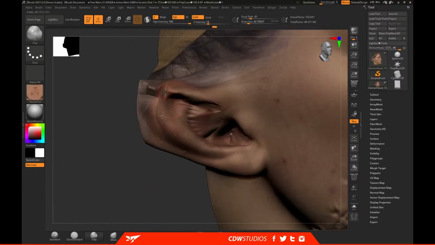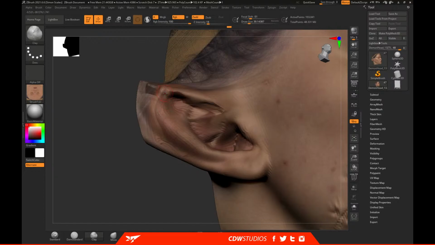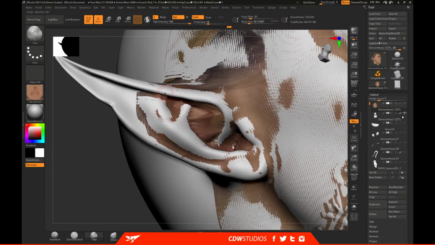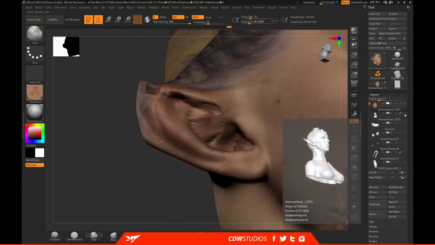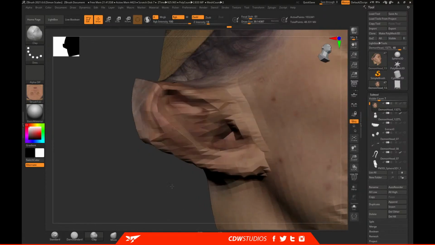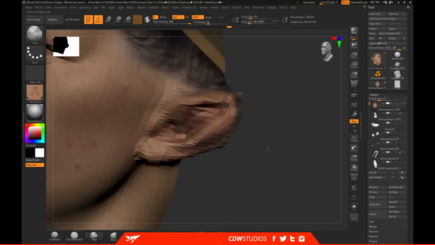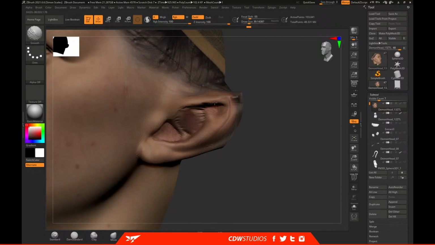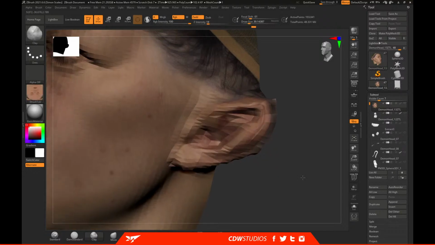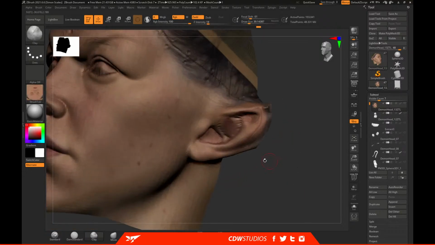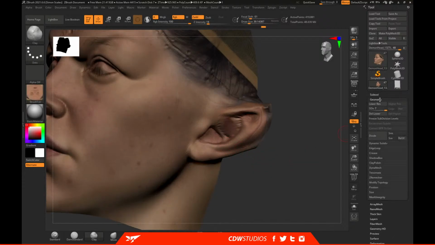And then we'll do another projection inside of ZBrush just to try and push our detail where it should be, because I suspect we can get slightly better results. Although, looking at the lips and stuff, it's not looking overly bad. In terms of doing our projection, let's subdivide that a little bit more.